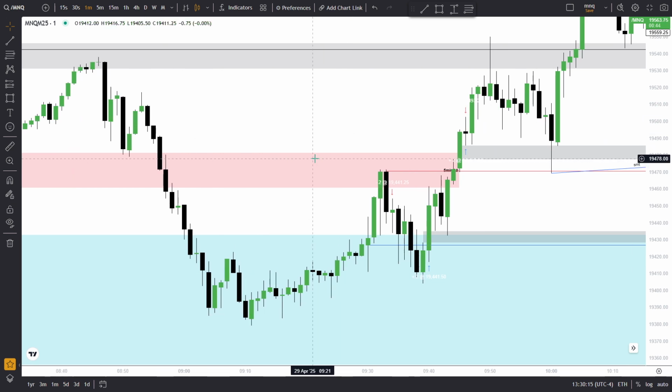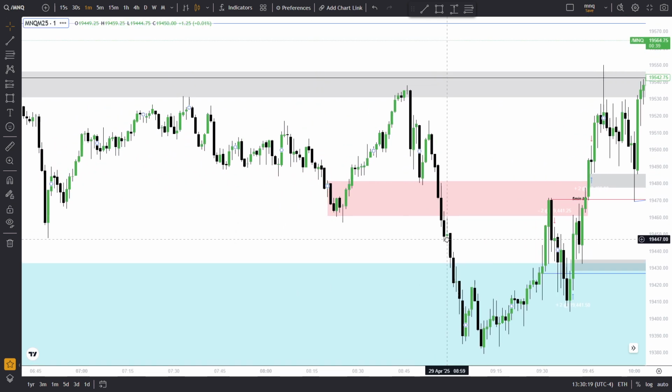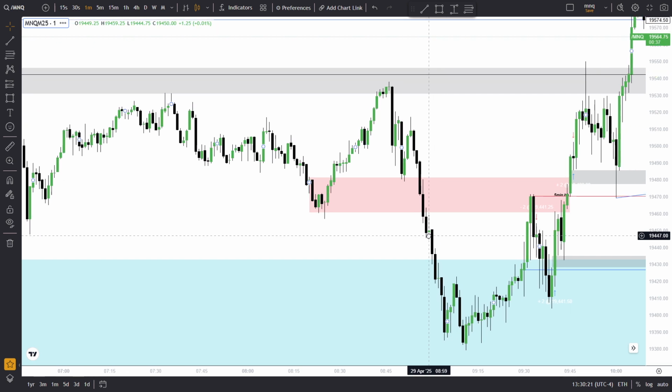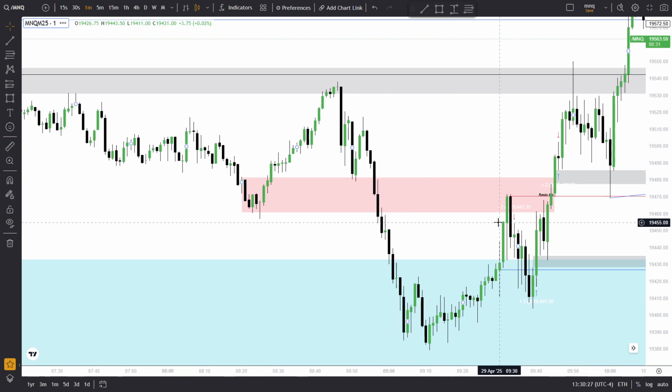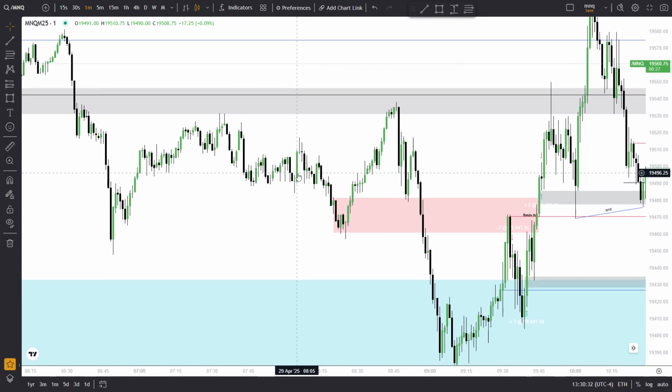First trade was a losing trade, sadly, but honestly, this trade was pretty bad. I'm not gonna lie. The structure on this and the confirmation on this wasn't enough for me to take this trade, but I still took it. So over the market, the big factor for me entering this trade was around 8:45.